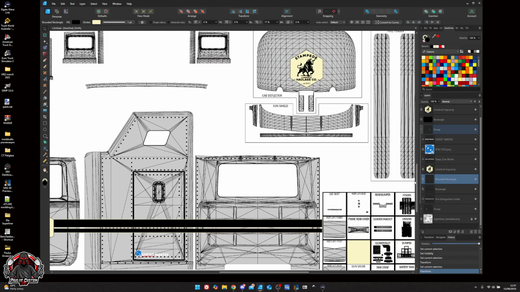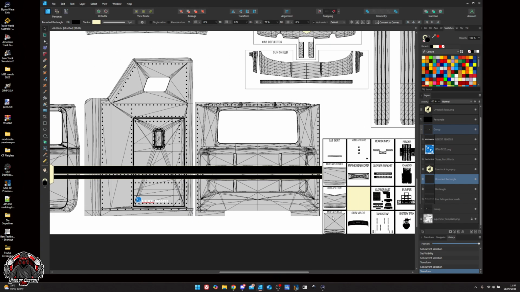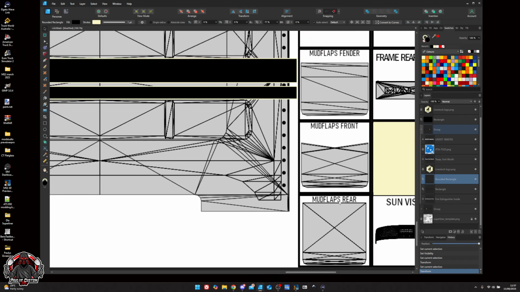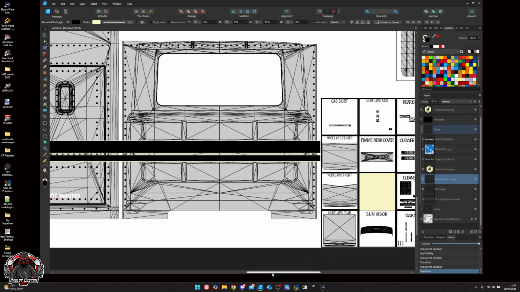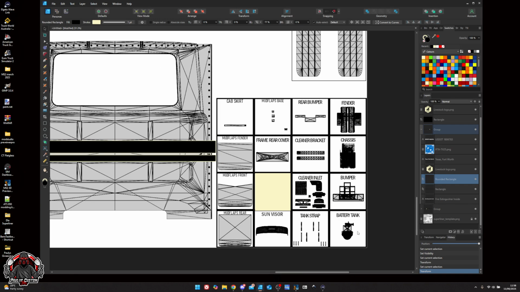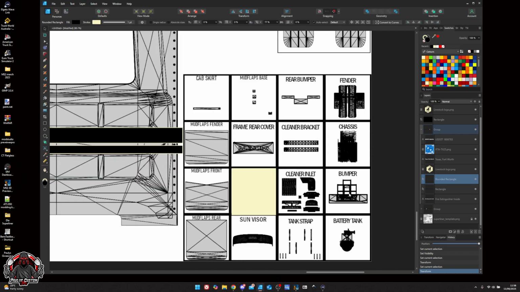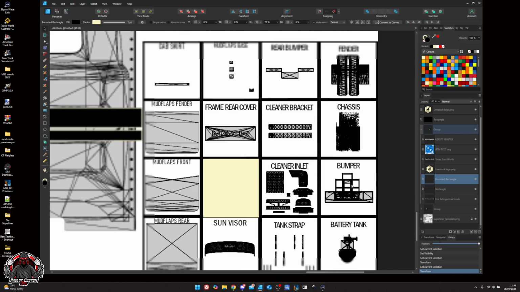As I say, this is where you could do your mud flaps if you wanted to. Like it says there, you can do the front ones as well, and you can do the back ones if you want to do them. If you want to put any sort of design on there, that's your choice. That's the main bumper on the front. You can paint all that if you want. The chassis as well. I normally just leave it black. You can do a different colour, whatever you want to do, and just the different bits and dabs.